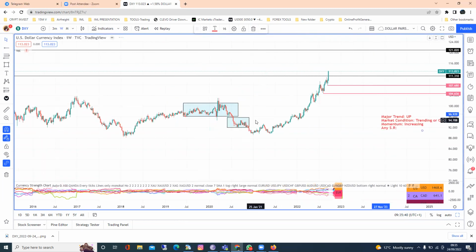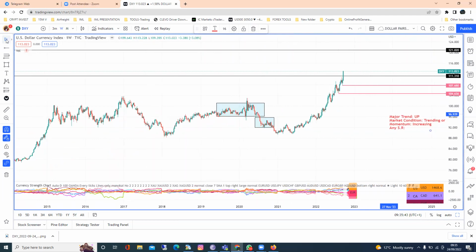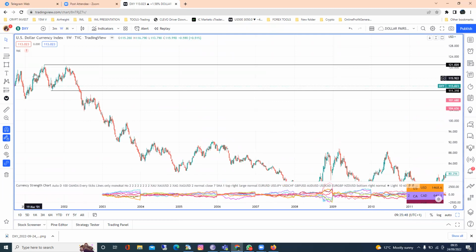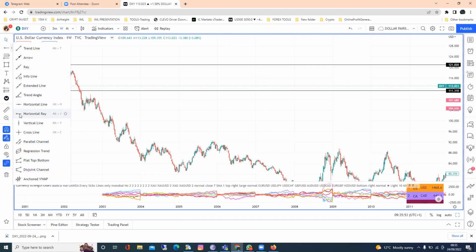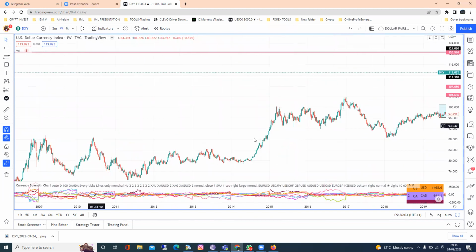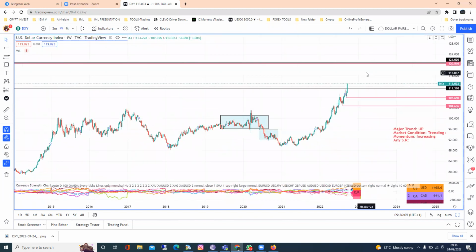And then your area of resistance is where price stopped, okay, which is this particular area. Price was moving up, it stopped over there and then started to move down. And there's another one over here as well, moving up, stopped over here and started to move down. So now you have your key levels on another time frame, which is the weekly chart, okay? All right, so having said that, what all these levels are telling you is if price is approaching any of the support or resistance, that's where usually a change of direction takes place.